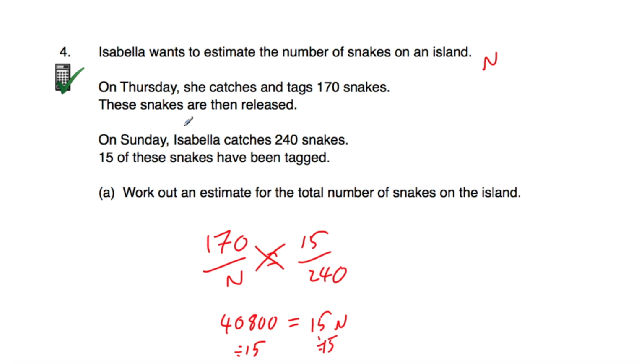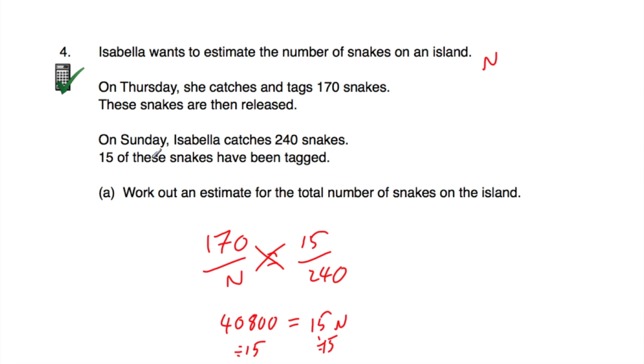That maybe no one sent the snakes away from the island. I think it's St. Patrick, or no one's put a load of snakes on the island in between those times. That's one assumption we're making. Another assumption: she's tagged 170 snakes, and what if they don't mingle with the rest of the snakes whenever they go back onto the island? What if the other snakes don't like the look of the tags and stay away from them?